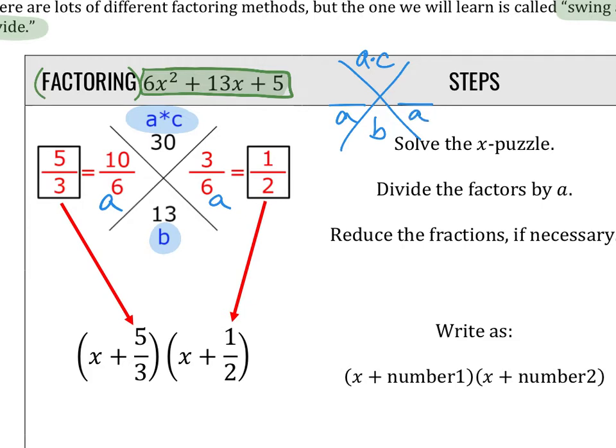Now you're probably like, Miss Quigley, where in the world do A, B, and C come from? It's a great question. It comes from the trinomial itself. This number right here, what number is that? 6. That's A. What's this number right here? B. Just the number, just the coefficient. 13 is B. And then what's C? 5. C. So A, B, and C come from your standard form polynomials. A is next to the squared term, B is next to the x term, and C is the number by itself.